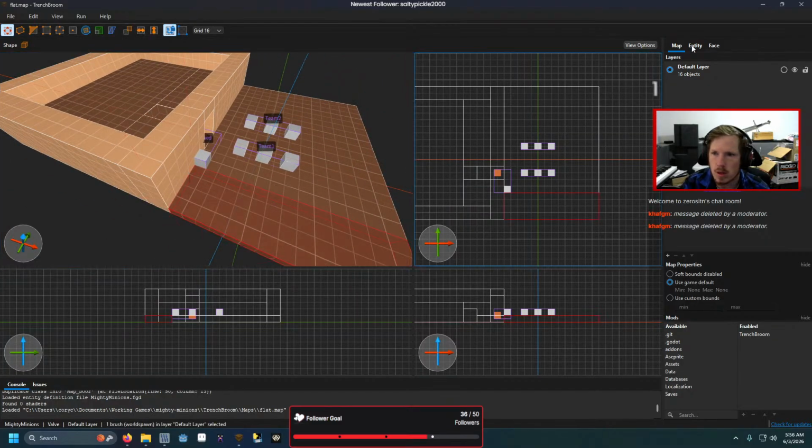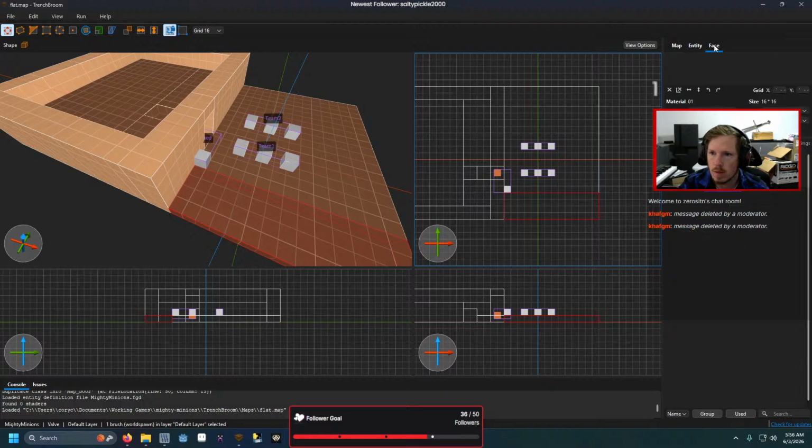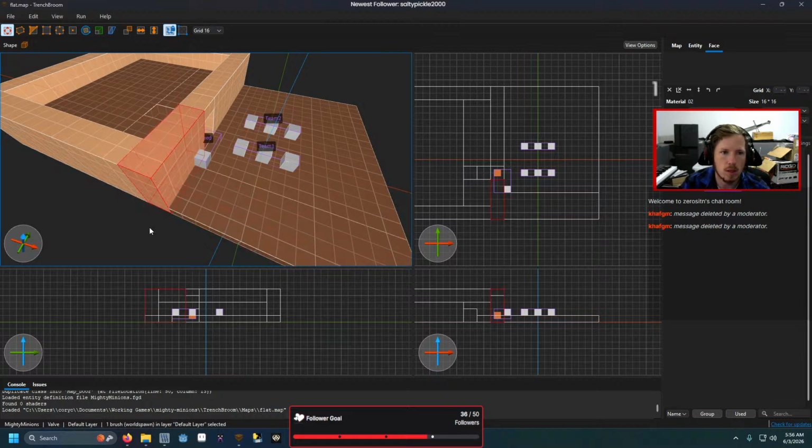So you, entity, base. Okay. You are 01. You are 02. Okay.